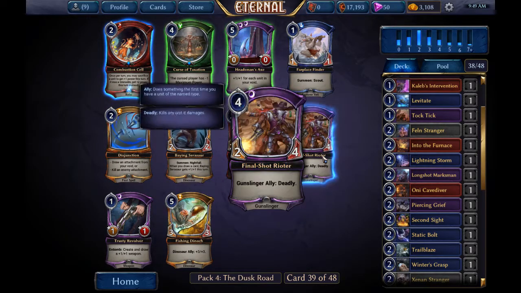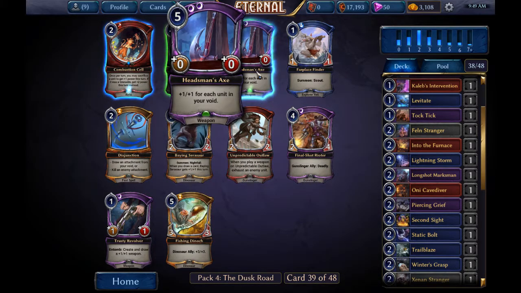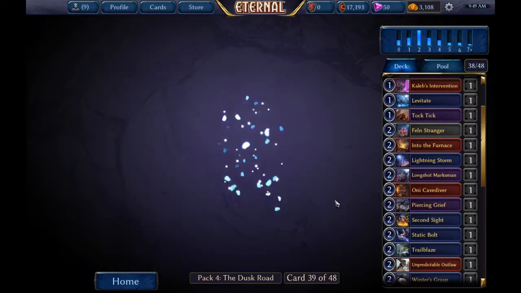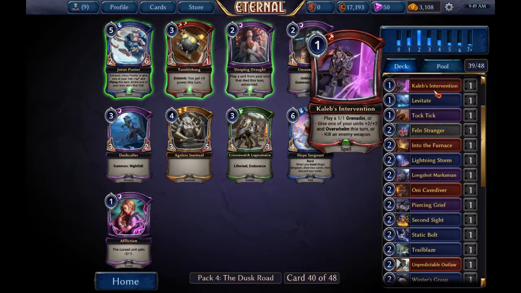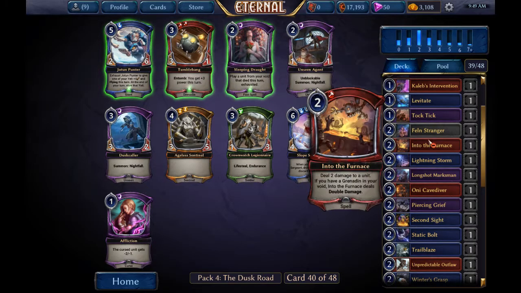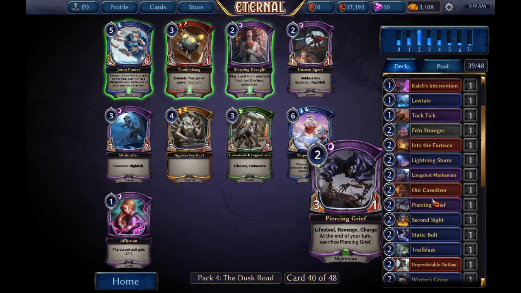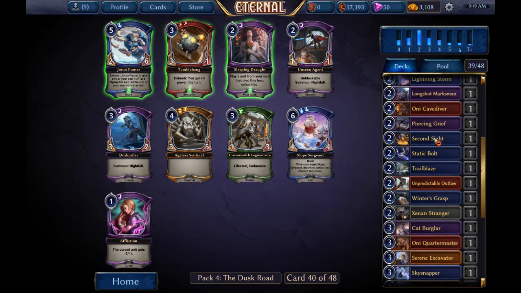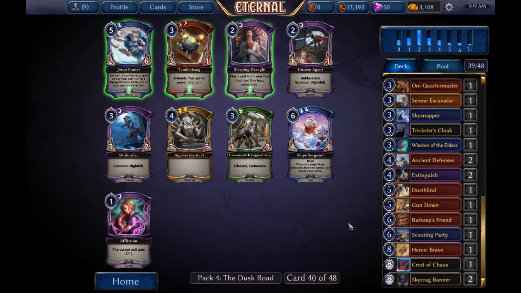Here we go. Final Shot Rider, powerful Gunslinger, Unpredictable Outlaw, also powerful Gunslinger. Headsman's Axe, extremely powerful weapon, but I think we need the 2-drop. Okay, let's see what our deck's looking like. So we're starting to be okay there. We don't have enough units. Well, maybe we do. Yeah, we got a pretty good curve here, so we can take just about anything. Our 4-drops are pretty open, so they're going to be pretty good.